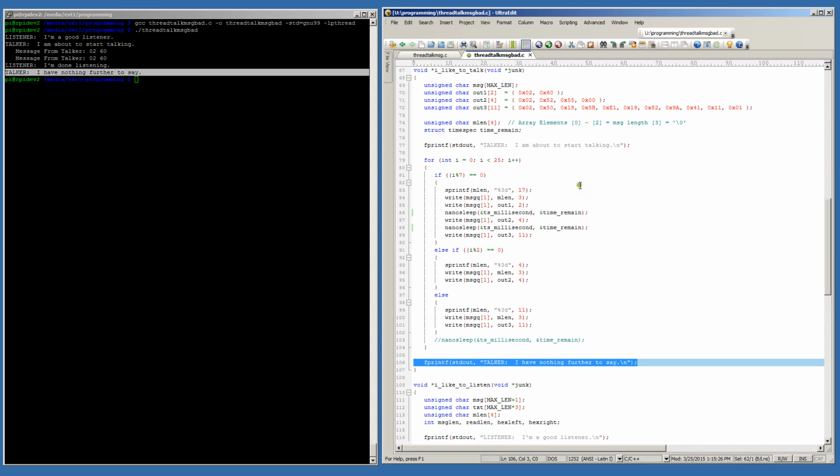So all of those remaining messages never went anywhere, or they went to the pipe, but nothing was there to consume them. So this demonstrates what can happen if you don't use a mutex to synchronize the threads that have a shared resource.